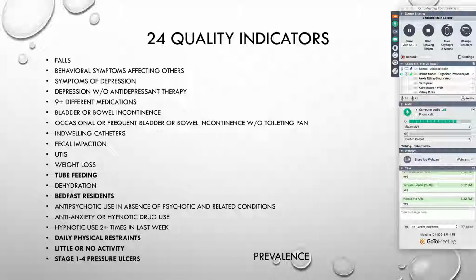One of the things that I strongly suggest for anybody who's a consultant pharmacist is that you want to get that monthly quality indicator report. It is done monthly, it is done quarterly, and evaluate who flags for any of these quality indicators. And what we want to do as a pharmacist, say that I get a list of everybody that had a fall in the last month, my job is to evaluate the drug regimen and make sure no drugs are leading to falls.